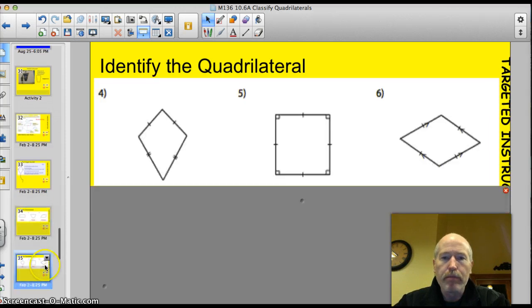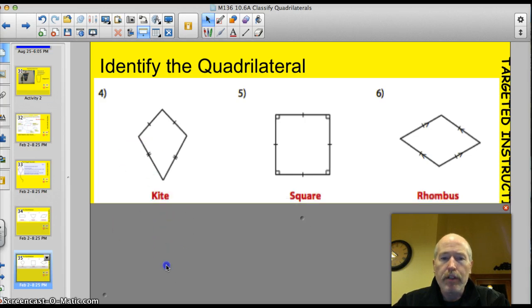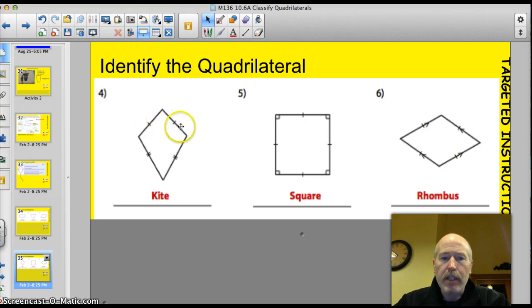Let's try another one. Three more. Take some time. Really. This one here is a kite. It has congruent sides, two sets of congruent sides, but they are adjacent next to each other, not opposite. There they are. Here's a square. All four sides. Notice the one little tick showing that all four sides are congruent or the same. And here we have a rhombus. Four congruent sides, but they are not at right angles.